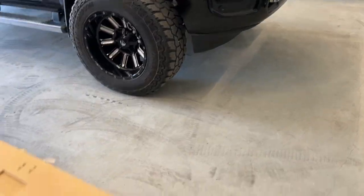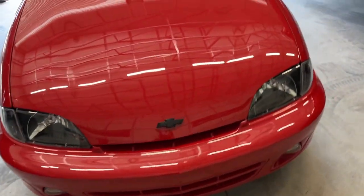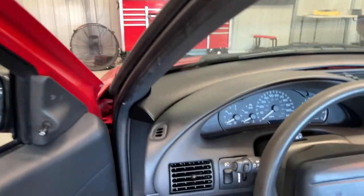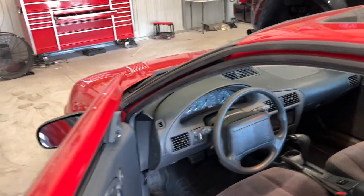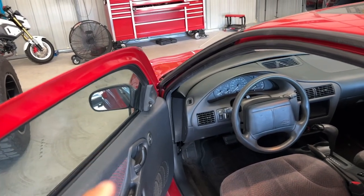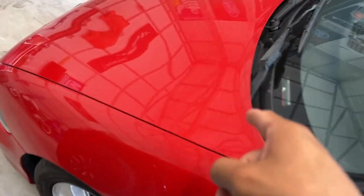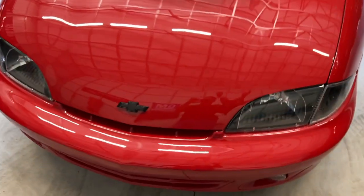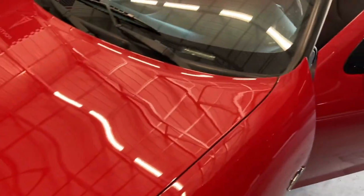Look what we got in stock today - the visors are in, so we'll get the old visors put up in the Cavalier. We're almost done with this project. You can see a quick shot of the interior now - got all the door cards and dash all together. Took it out for a little test drive. I forgot to film it, but I was able to get the ignition misfire issue taken care of. The issue was actually a cracked coil pack housing - where the ignition coils and the ignition control module sit underneath the hood. I threw it away so I won't show you, but that's all fixed.